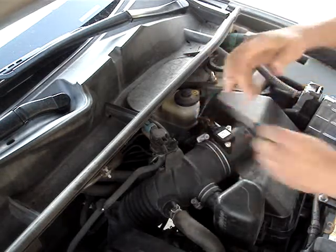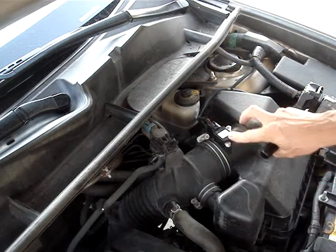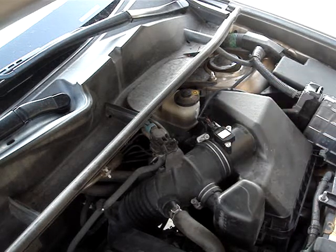Less than 5 minutes. I don't know why they charge you so much. A brand name sensor is maybe 80-90 bucks, and that replacement is 20 bucks on eBay.